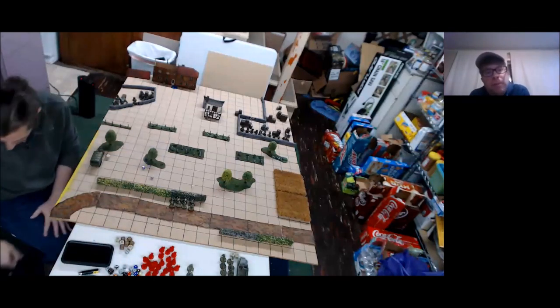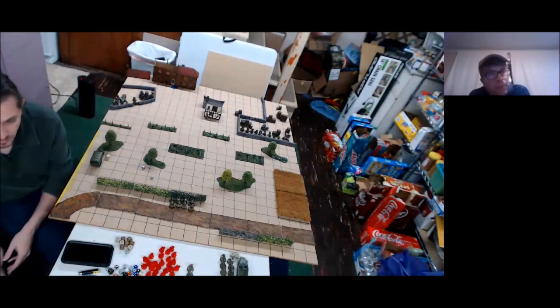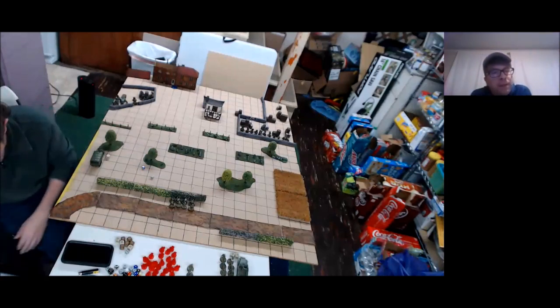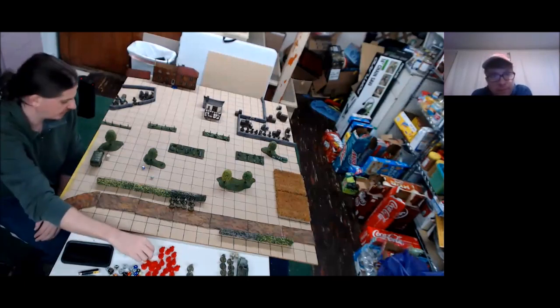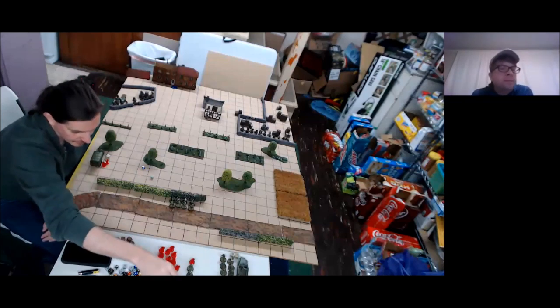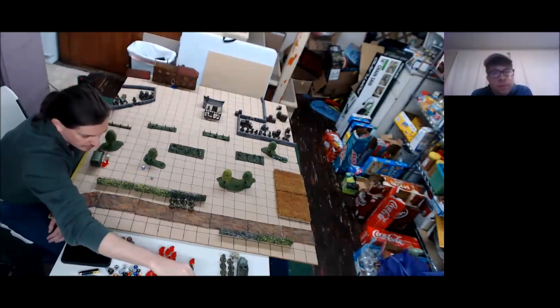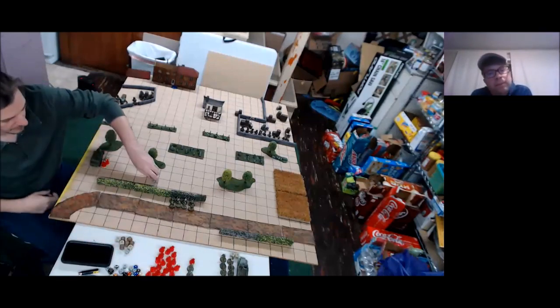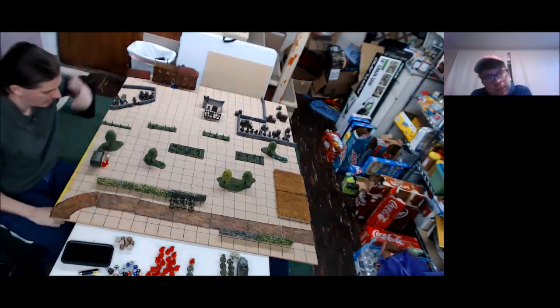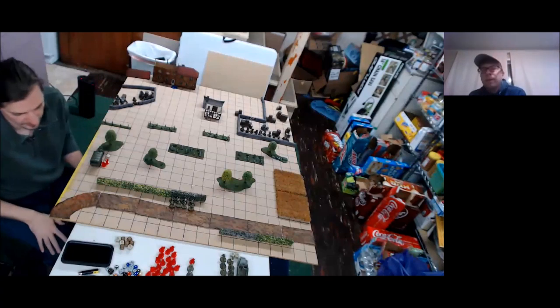Stay on the table. No, go ahead. 2, so that's immobilized. Okay. So the truck's got 2 pins. Okay. Your lieutenant's got a pin, and your regular squad's got a pin. Okay. All right. Okay. Next dice.